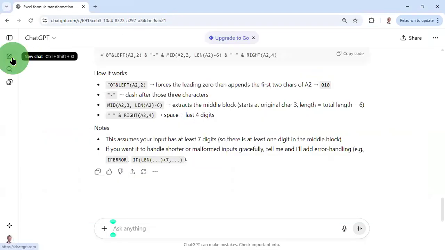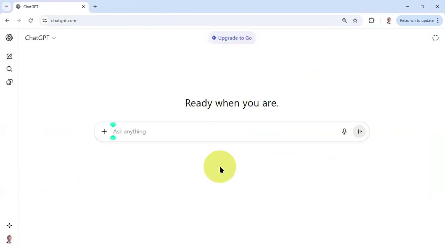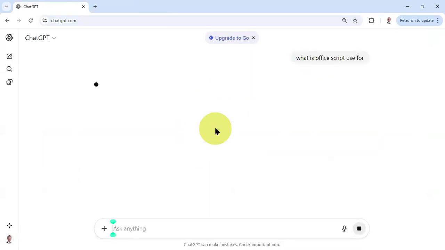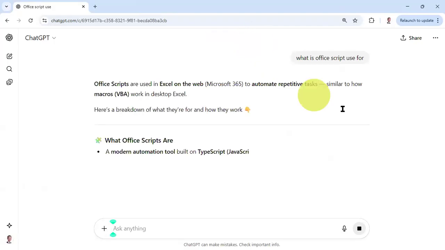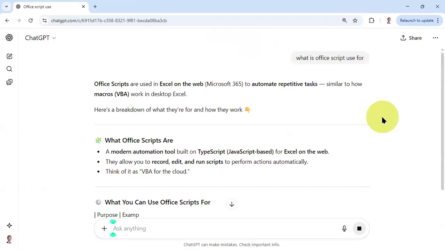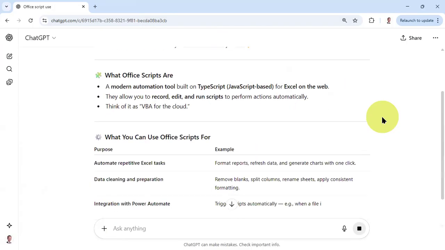Okay, ask AI, live. What is Office Script used for? Okay. Yeah, I do not know everything, but I just know how to find the answer.